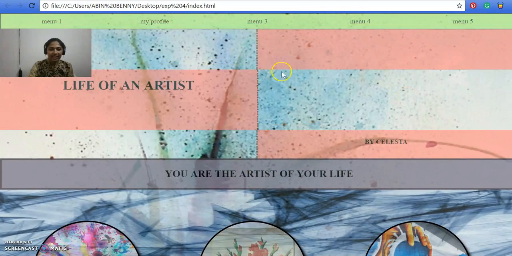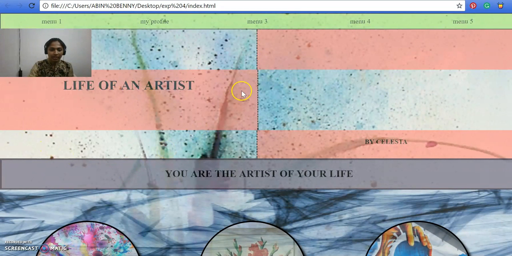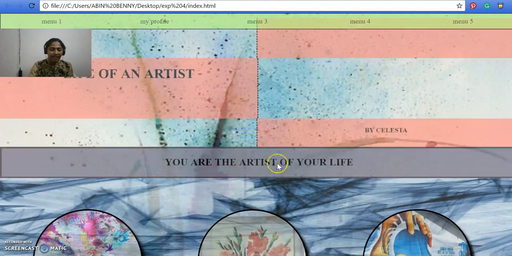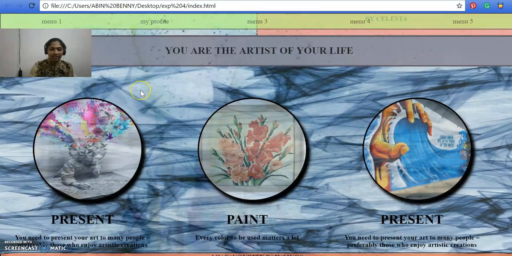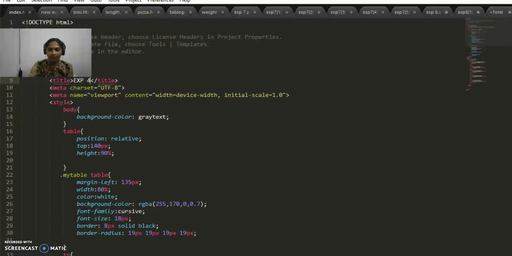The next thing that I have done is creating these boxes over here, and then I have written some details, and then I have created these thumbnails which has a different background, and then these icons, you can see that whenever you hover over it, it becomes dark and it pops up. Okay, after that we have this particular table wherein I have included hover as well as this image over here. So we'll see the code for this.